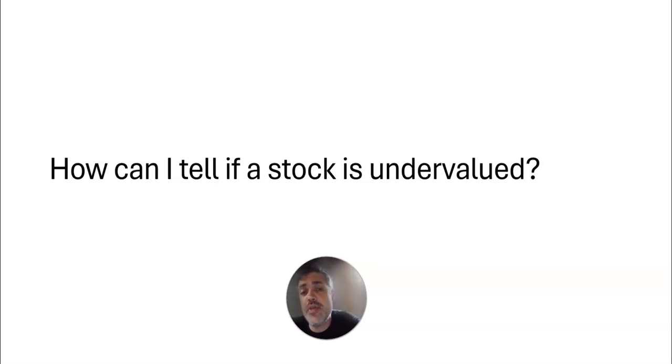It's pretty easy to do that on Seeking Alpha, which is my favorite site to utilize when I'm doing just that initial cursory research on stocks, and just see what has the average yield of the stock been dating back a really long time. Seeking Alpha will go back 10 years. And if it's yielding higher today than it has been over the past 10 years, then that could be a pretty good indication that that stock is undervalued. It's not always the case.